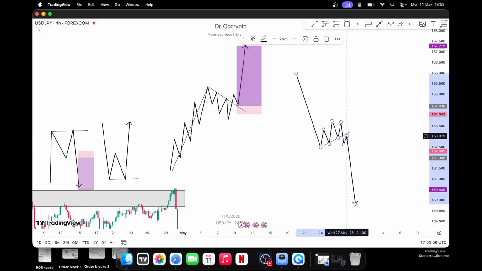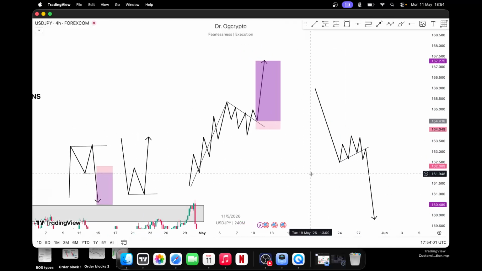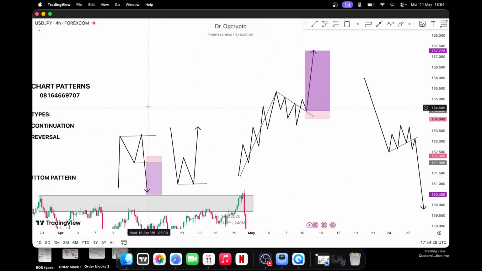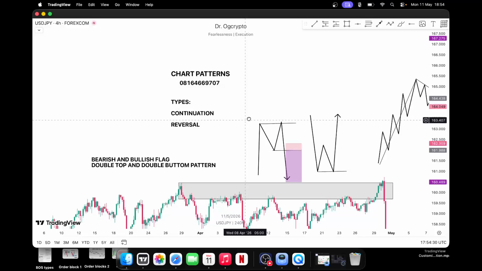Some people call this the bullish flag pattern and bearish flag pattern. You can also call it the breakout and retest strategy. Once the market breaks out of the consolidation, it will retest the place and go up impulsively. Some people call it rally base rally. Once you see the market rally, then come down a little bit, that's your base, and then it goes up more. For the downside it is drop, base, drop. So that is about the bullish and bearish flag pattern.